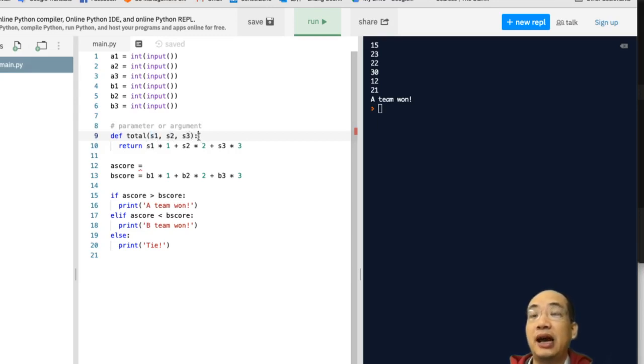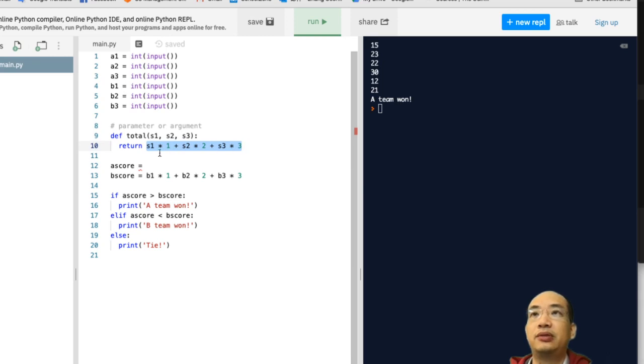And then I have to use a colon to go to the next line. In this next line, because it is inside this block, it has to have 2 spaces in front of the new line. And I use another keyword called return, which means once I call this function, it will return something. So it will return this calculation, this result.